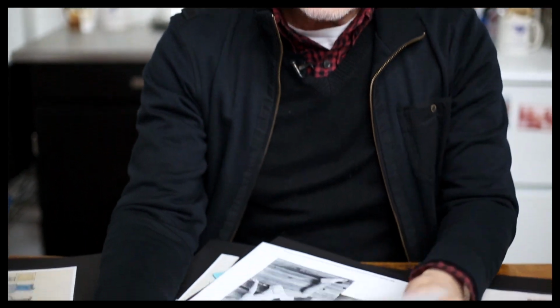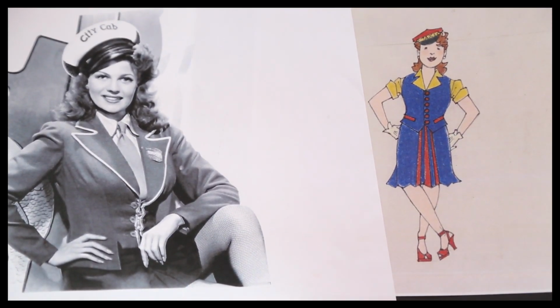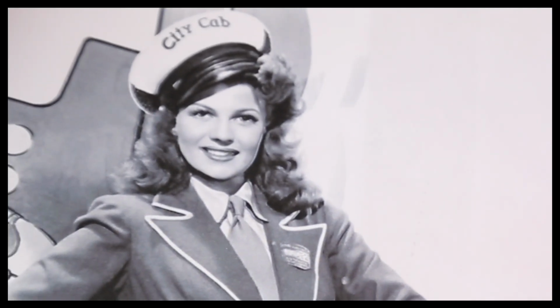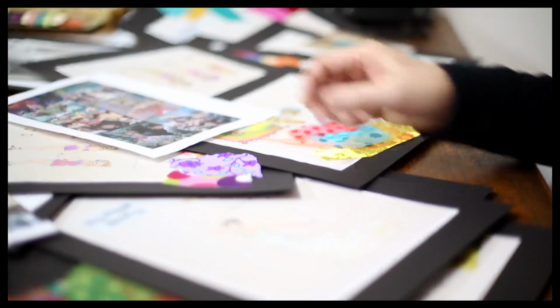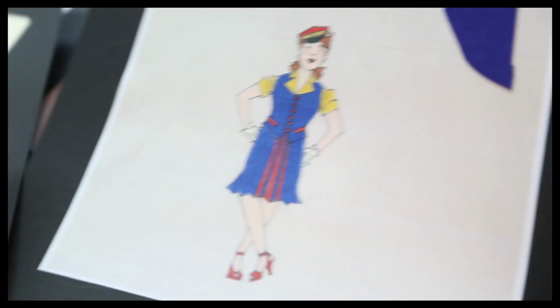In my research, I found 2 key pieces of research. One was a film still from a Rita Hayworth movie in which she's playing a lady cab driver, and I used that. That was mainly for the cap and just the attitude. And then I also found a wonderful piece of research from a fashion layout in the 40s, and there was something about the stripes on the skirt that the model is wearing in that photo that I thought would be a great detail for the uniform.